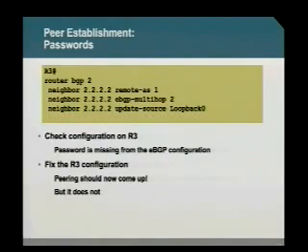No MD5 digest. You look on the router 3 configuration. Obviously, if this is not your router, you can hardly log into your neighbor's autonomous system and his border router and check his configuration. It's something that you have to work with them to do. Have you got a password? If you haven't, can you put it in? Okay? So you fix that issue, the peering should then come up.